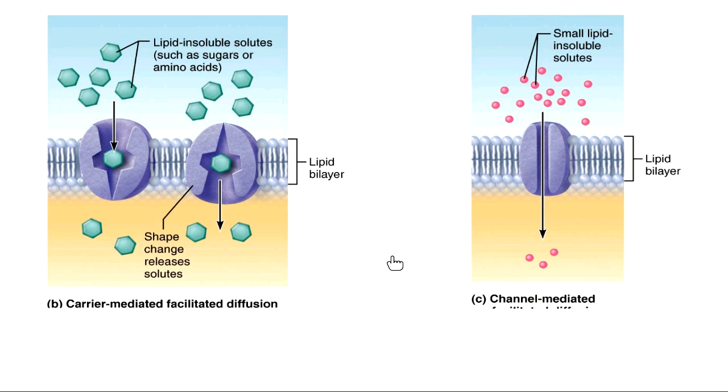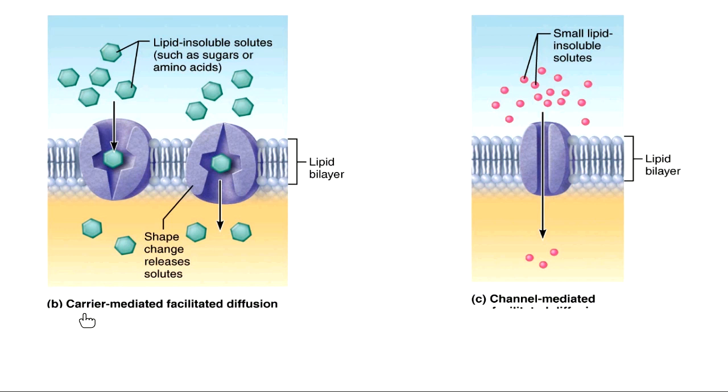Yeah, so lots of us are voting in the chat, and we're correct. Channel proteins move things a lot more quickly than carrier proteins do. It comes down to the fact that with a channel protein, when it's open, things just pass straight through it. I don't have to attach to something and change my shape, attach to something and change my shape. Carrier proteins take longer to move things than channel proteins do. Although, to be fair, carrier proteins are actually pretty darn fast too.